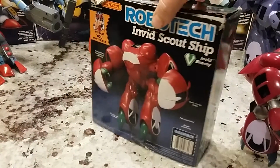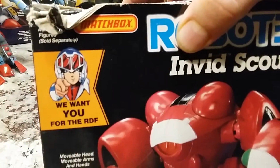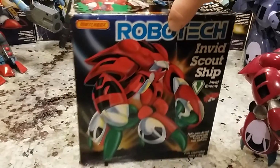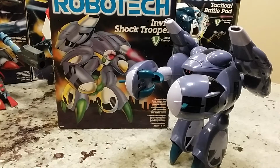It's funny. You know, wouldn't it be nice if the toys cost the same today that they did back then? That'd be amazing. Next up is the Invid Shock Trooper.